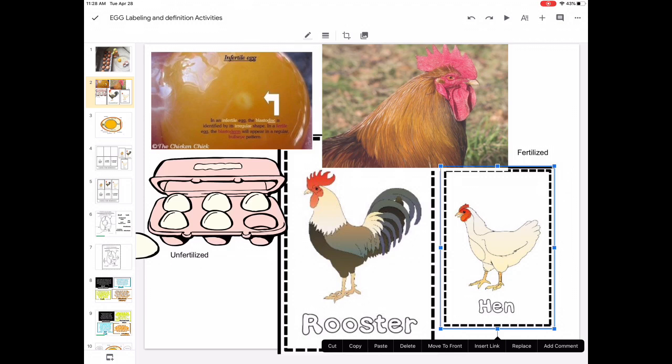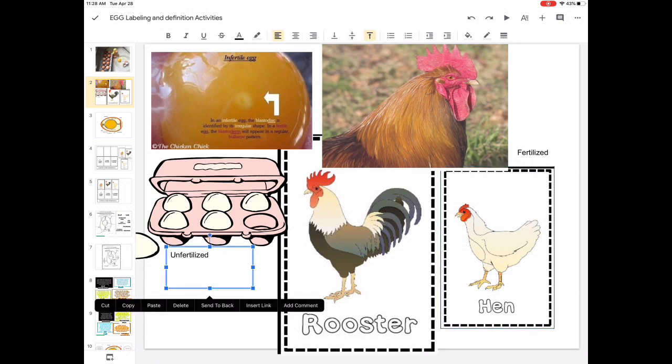Fertilized means that the cell, which later divided and became an egg, came from a male rooster and a female hen. Incubated means that the fertilized egg was kept at just the right temperature. The eggs that we get from the store are unfertilized. If you were to look in the first couple of days of the egg being an egg, there is a little circle. See that arrow? The infertile egg has a circle that is not a very regular shape, whereas the fertile eggs have a nice circle that is very, very clear, and it sometimes even has a ring around it.